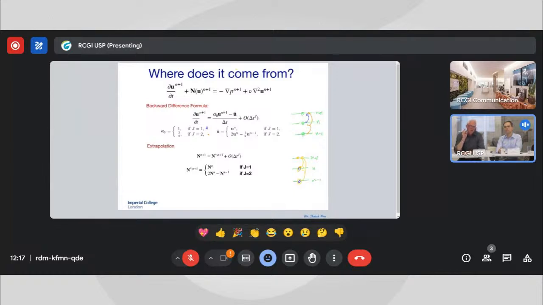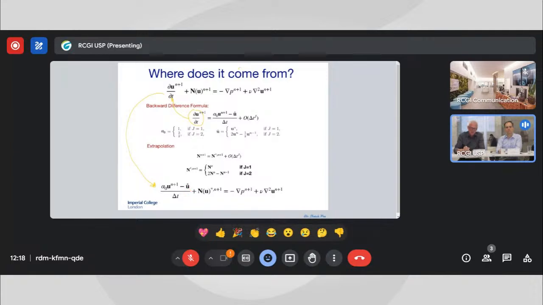Okay, so these are the two main building blocks that get me to the scheme I've just shown you, if I'm happy that I can backwards time integrate and do that extrapolation using the finite difference method. So if I skip forward, what's it going to do? I'm going to take essentially my backwards difference formula, put it in that, and that's going to give me this term here. You can see how they analogously look. I've got the alpha u at n plus 1 minus this u hat.